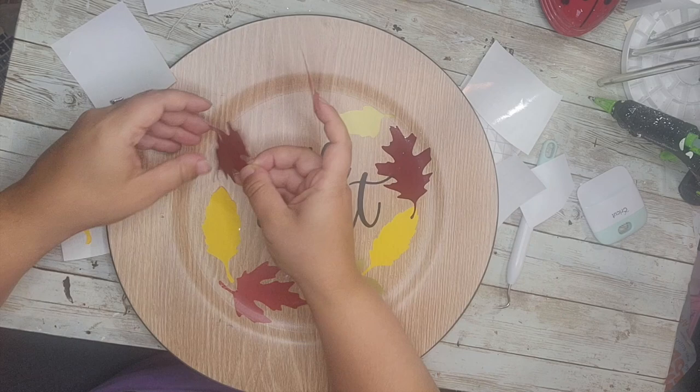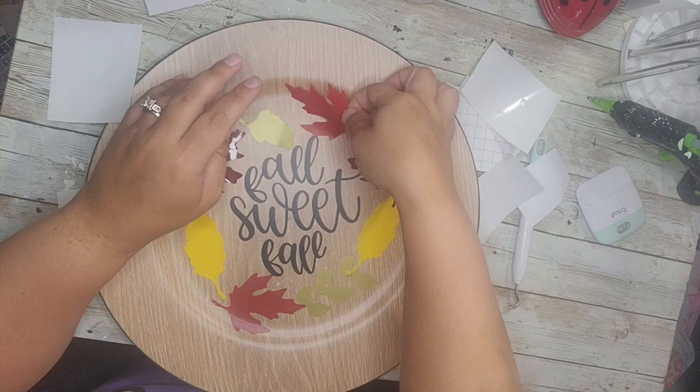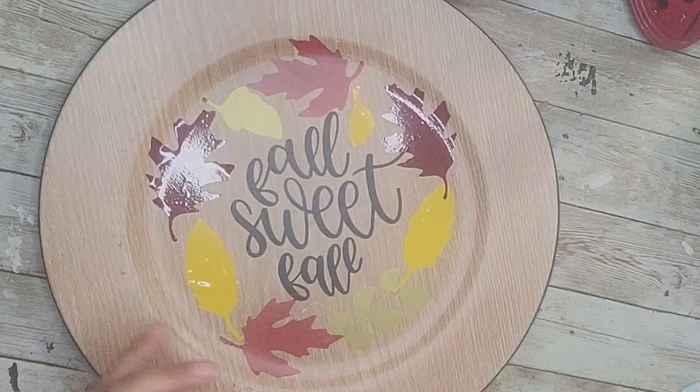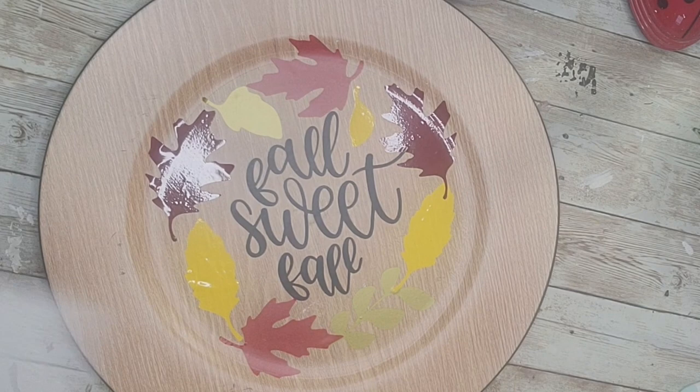And if you don't have a Cricut, you can do what I did and just use stencils or stickers or rub on transfers, or you can even print things off of your computer and Mod Podge them on. You could even use window decals. There are so many other options if you don't have a Cricut.